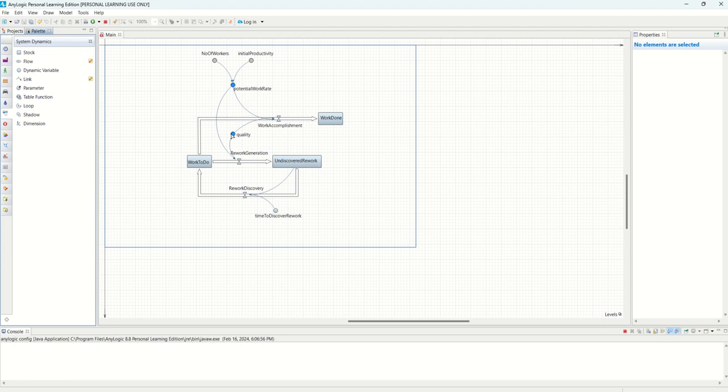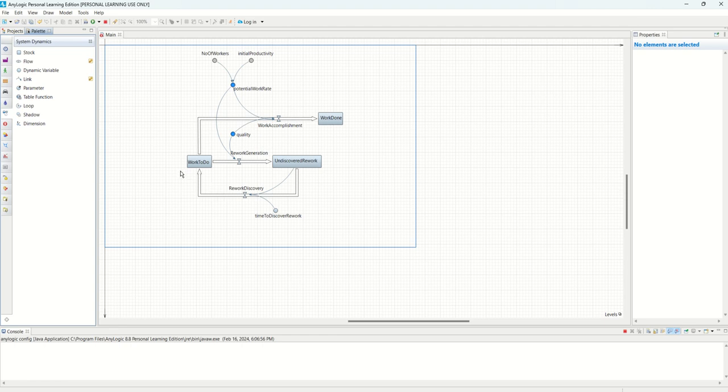That way, the amount of tasks we do is subject to this quality variable, where if there is a perfect quality, which is one, this is a dimensionless variable by the way, we should expect no rework. And if the quality keeps decreasing, then we should be expecting a certain amount of rework that needs to be fed back into the work that these workers have to complete throughout the simulation time.